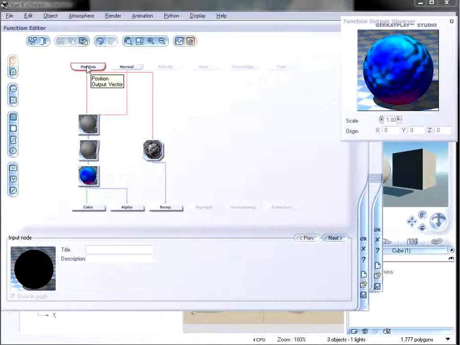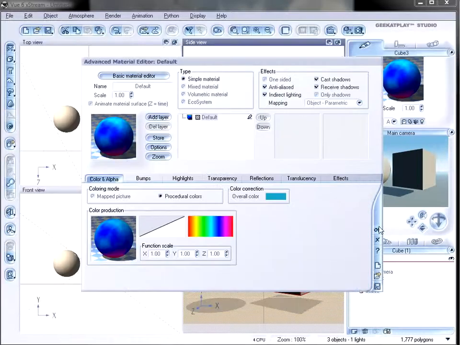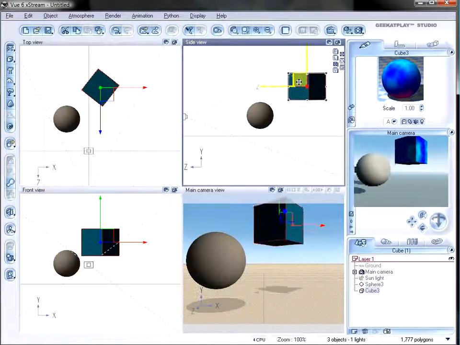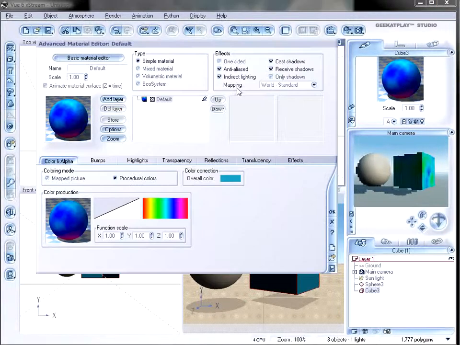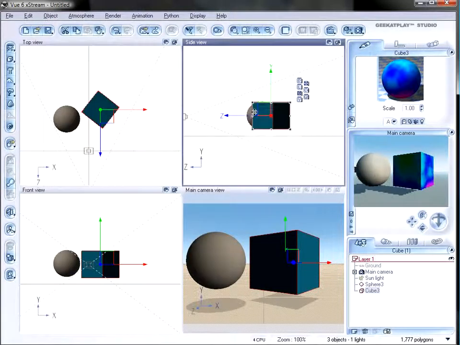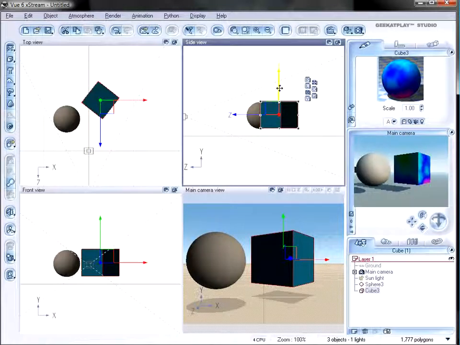It's very straightforward. What it does, okay, let's go right here. Let's click OK, and we'll set to world standard. The position, if you notice the color is changed, represents where the material is located. And based on your mapping mode, for example, world standard, if we switch to object standard, which is mapped to our object, you notice colors don't change because the function is evaluated at a point related to the object, not to the world.